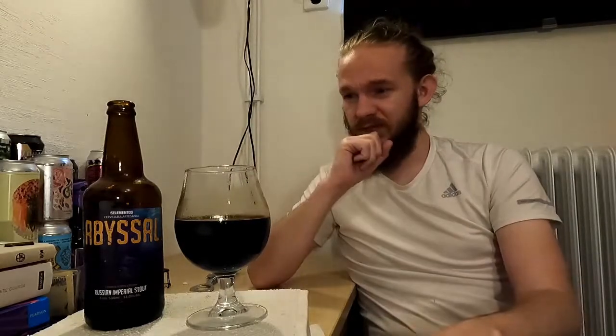I'm not sure exactly how old this beer is, and we don't need to worry about that too much, obviously, because it's an Imperial Stout. And these things can sit for quite a long time and still be fine, but the hoppy side of this beer is smooth, and the hoppy character, of course, will drop out of the beer a little bit more the more it sits there, of course.